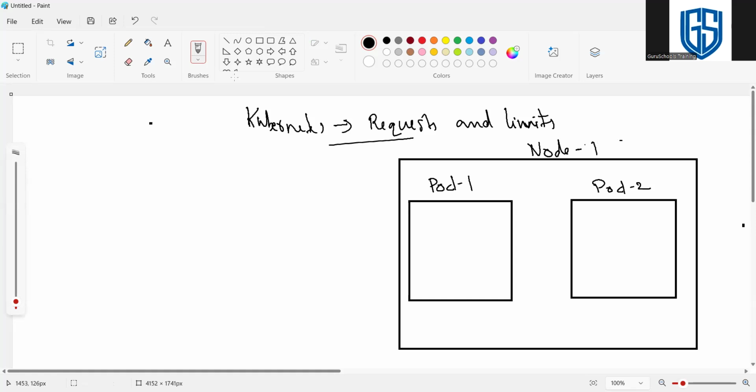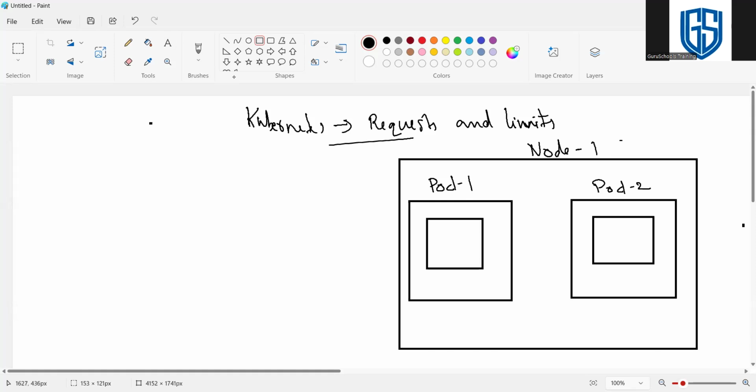I'm just taking an example, one node, and we have two pods within that node. Inside pod one, there's an application running, so container one and container two, the application containers. Okay, and this is a normal scenario.